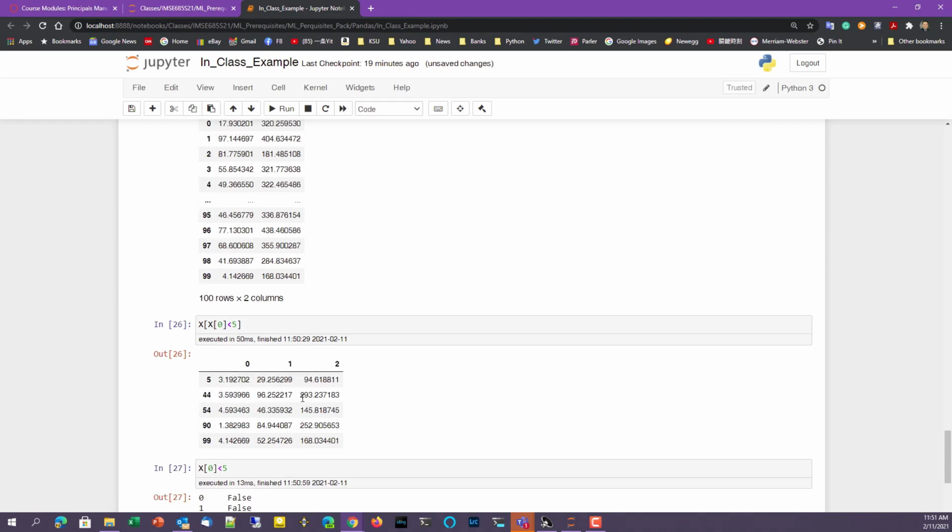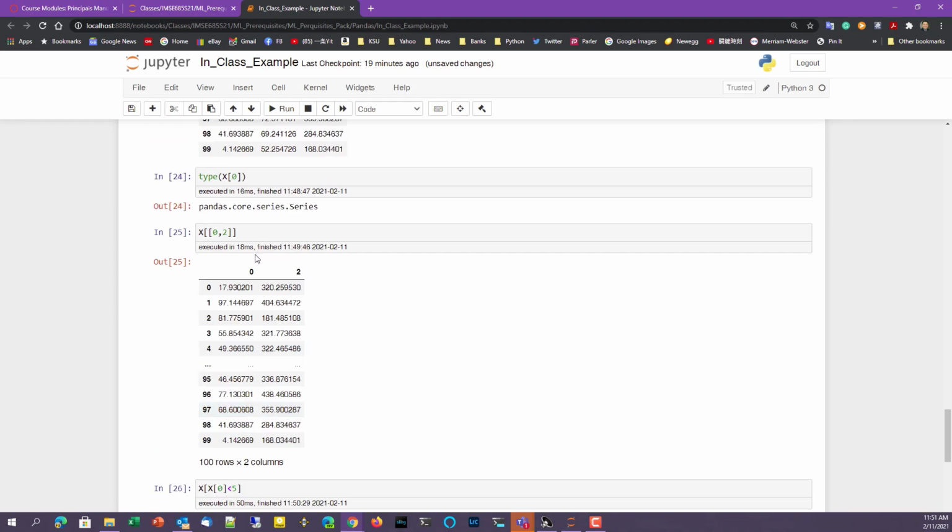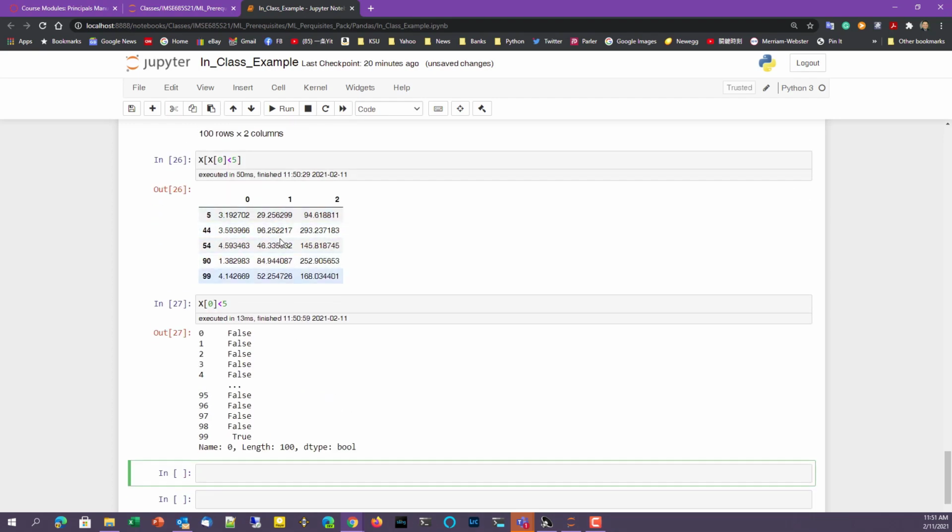So for example, I wanted to only show the first column when x0 is less than 5. How am I going to do that?